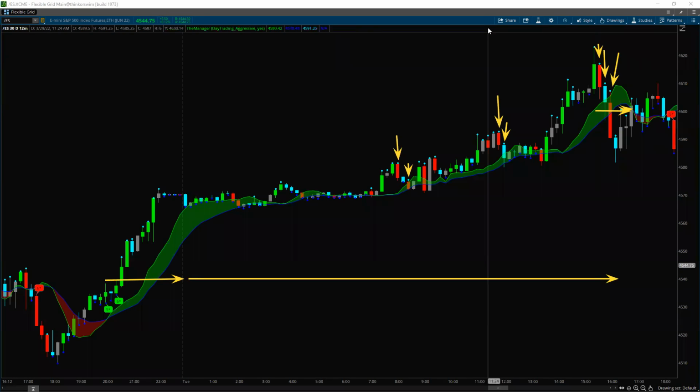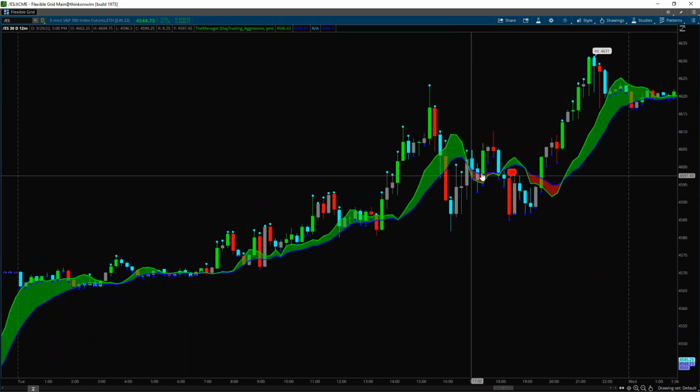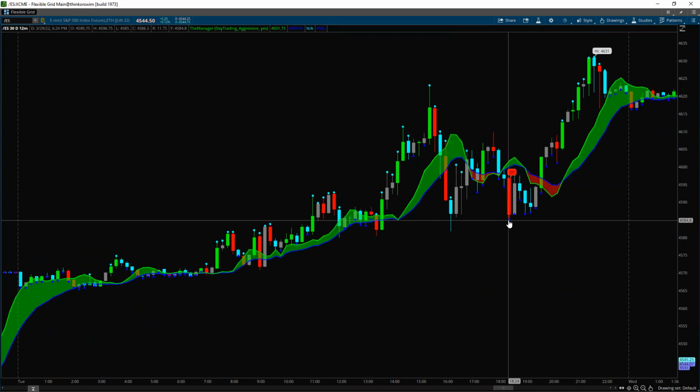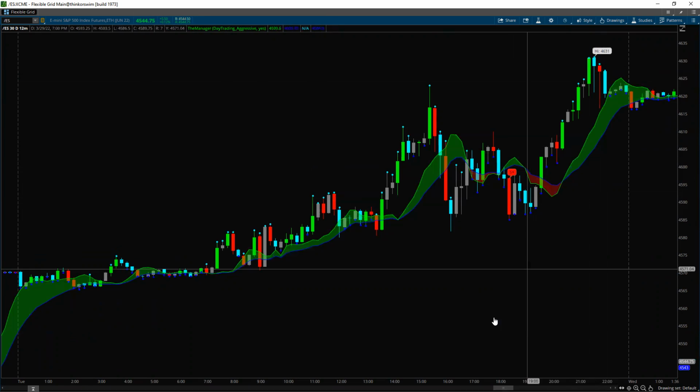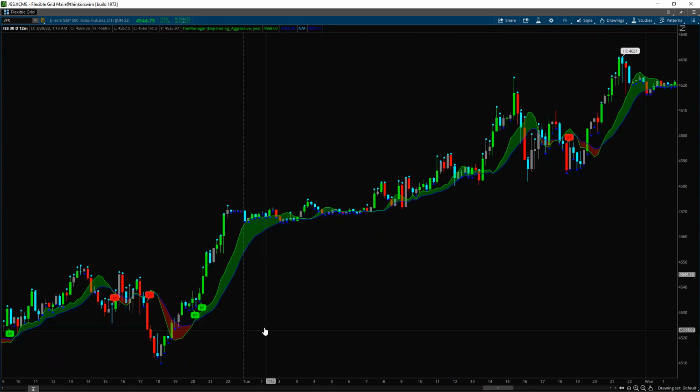Let's go back. Let's just clear all that again. See what happens a little bit further on. You see, we do get this 5-star down candle here. But again, we're looking for an entry below that, preferably on the next candle. Doesn't trigger. And then we go higher again. So hopefully that really explains the Cradle to Grave bundle there.